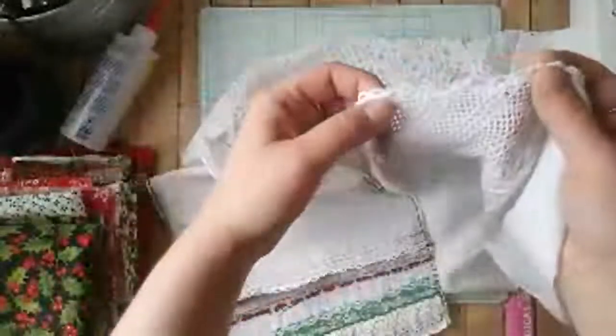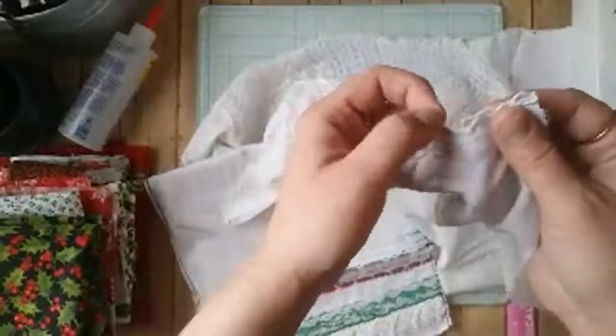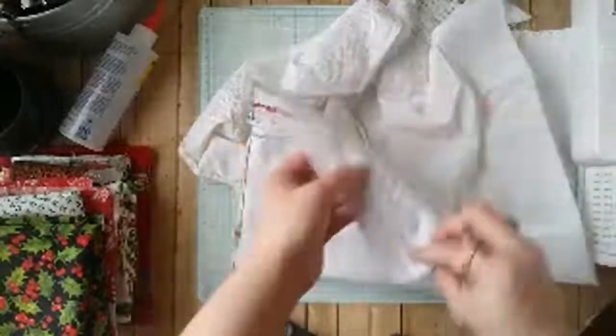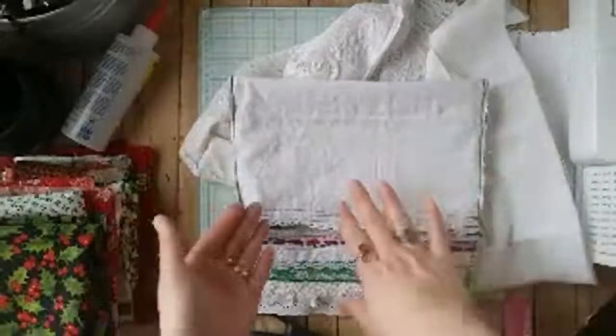So once I measured it out, folded it over, and made sure everything was lined up well, I did keep the edge, which has this, what is this called? It's like a scalloped tatting, I guess, I'm not sure. But I wanted to keep that on the top of the inside so it could be seen when you open it, which I think is cute, and also on the flap as well.